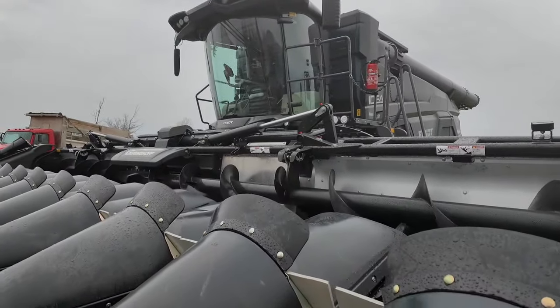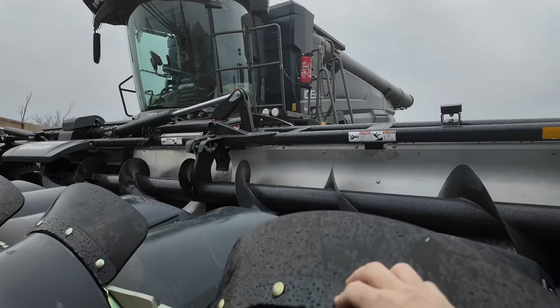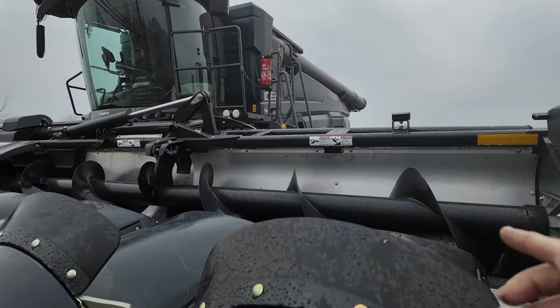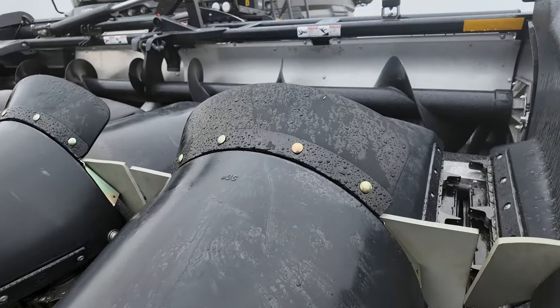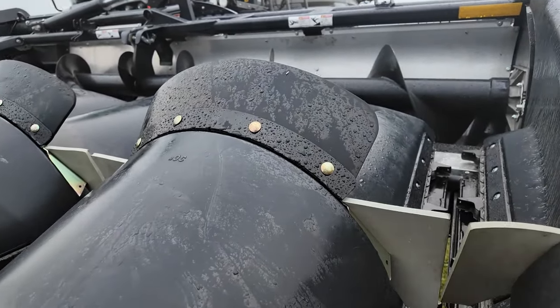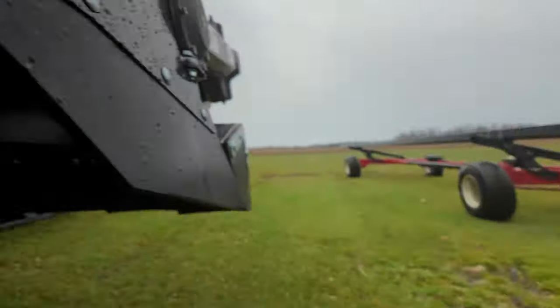Typically I always take these cob savers off — I find they gather a lot of stalk coming up the snouts, and if there's any down stuff you might as well take them off right away. Anybody running a Geringhoff head in down corn, take these off. If you're running in conditions like Brian's Farm Videos, I'd take them off too — it allows the crop to get up over the snout and lets the gathering rolls and chains grab onto everything. Also, if you have an MS Horizon chopping head with the lawnmower blades and you've got down corn, turn them off. Those rolls have to grab onto something, and once you cut it there's no grounding of that plant, and you'll have trouble getting it to feed through.